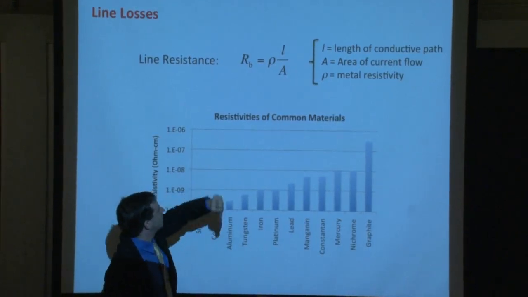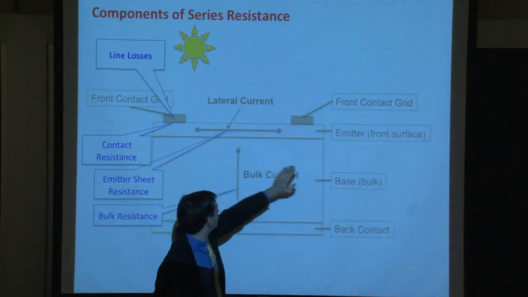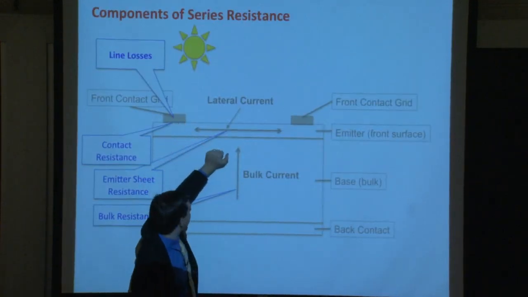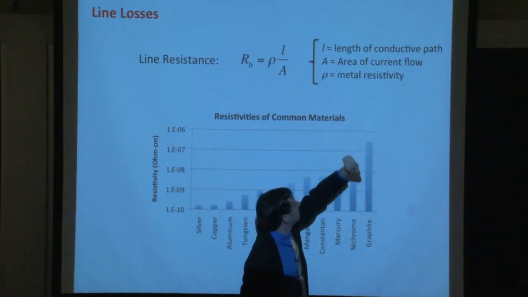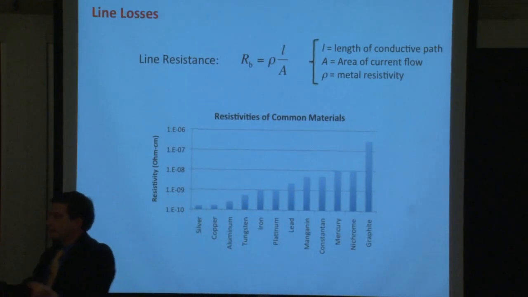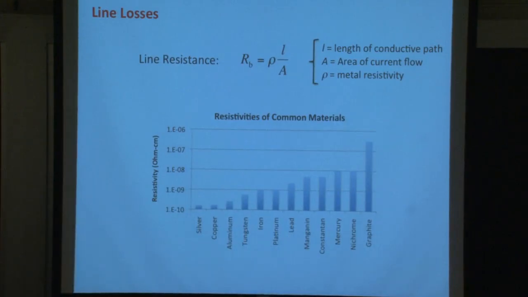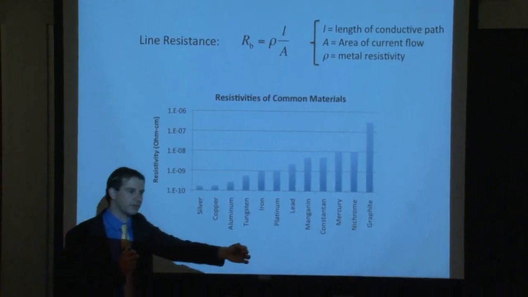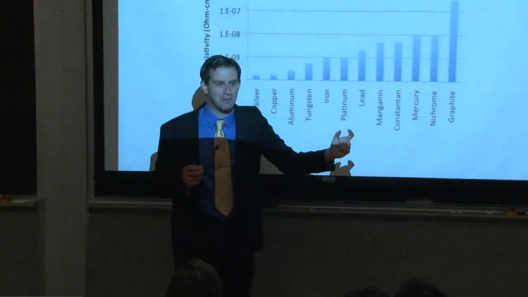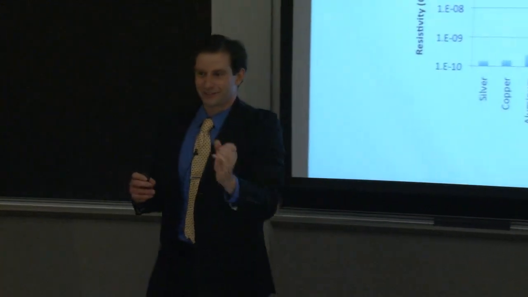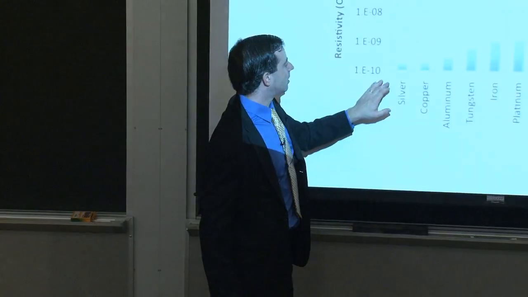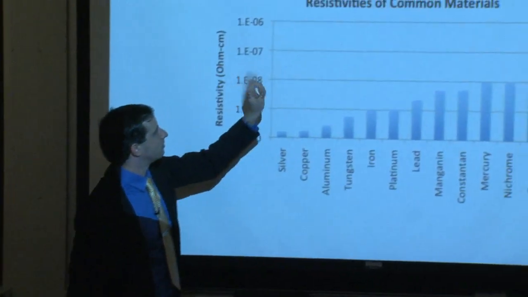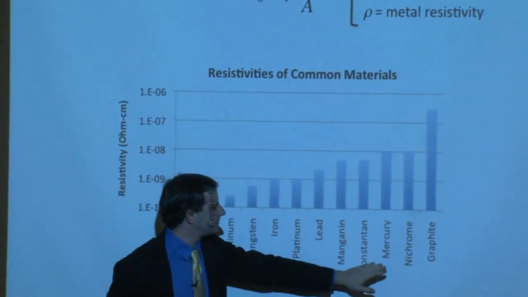We have current traveling in one direction along a constrained cross-sectional area, a certain distance, a certain length. So we have now our resistivity given by the metal, because now we're talking about the metal itself, not the semiconductor anymore. Current's traveling along the contact metal. So the rho becomes the resistivity of the metal. The A becomes the cross-sectional area of the contact finger. And the L is the length of the conductive path. In other words, how long does the current have to travel along that contact metal before it reaches a highway, a bus bar, one of those really thick strips of metal on our solar cell device, in which case it's home free.